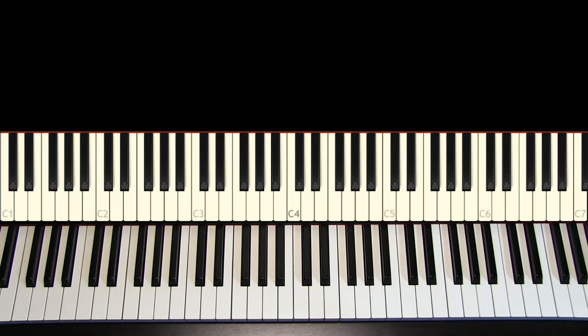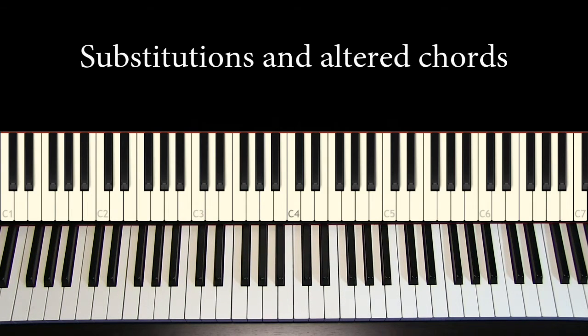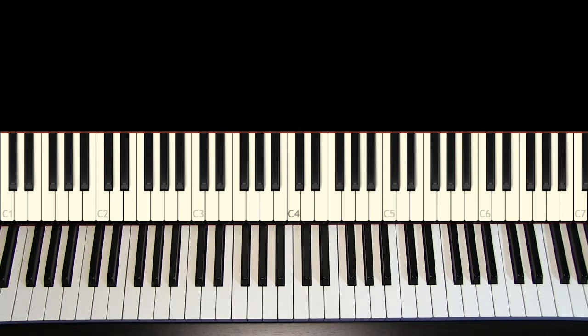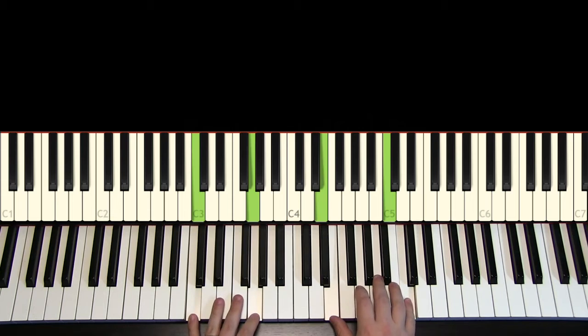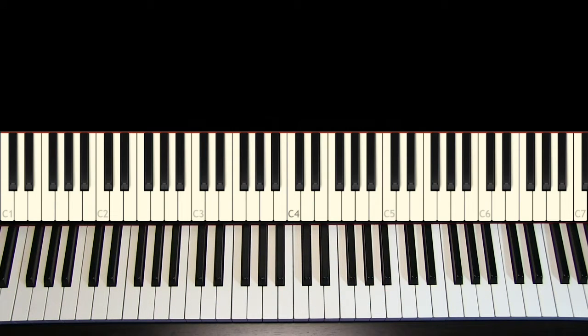We've looked at voicing triads and voicing seventh chords. Now let's look at substitutions and altered chords. So that is to say, when you have a triad, like a C, you want to begin by playing this default voicing and learning it, of course, but there's a lot of places to go from there, especially if you're playing in a contemporary style. There are a number of ways that you can alter the chord to make it distinct.